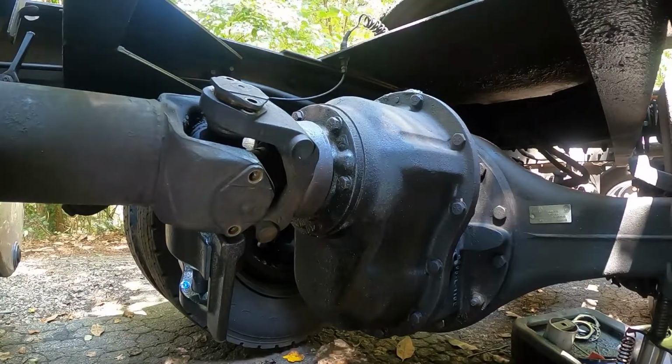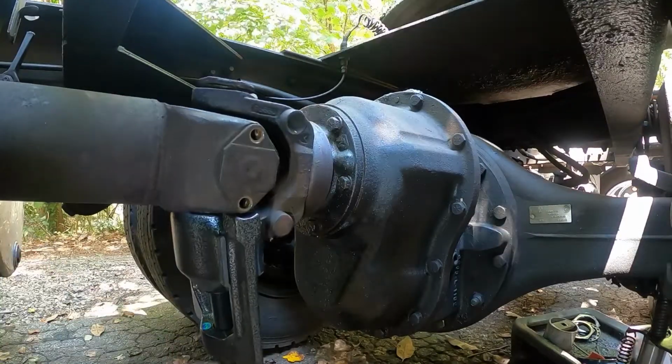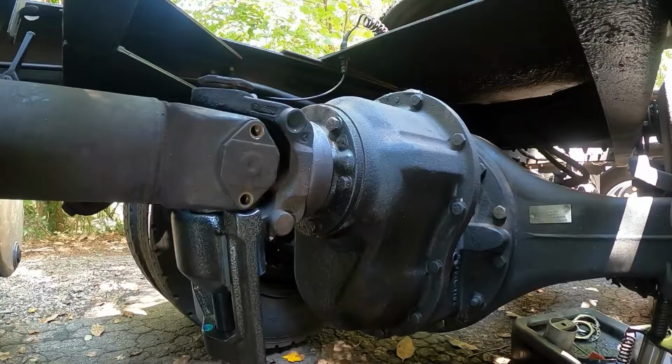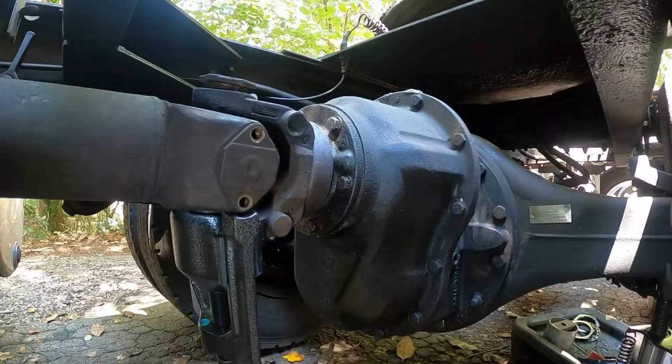Like I said, I imagine it'd probably go a lot quicker if I used an impact, but I don't know if these tools are designed for impacts or not. But like I said, I'm not putting a lot of effort into this, and it's pushing the cap up out.